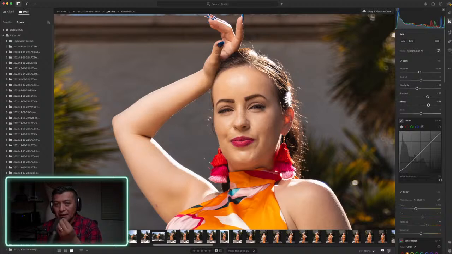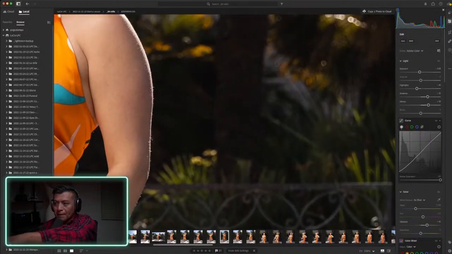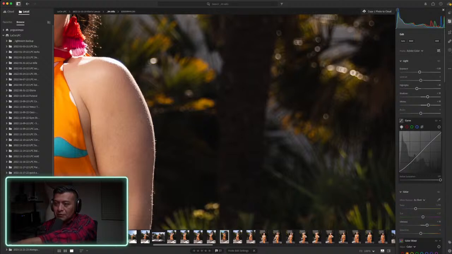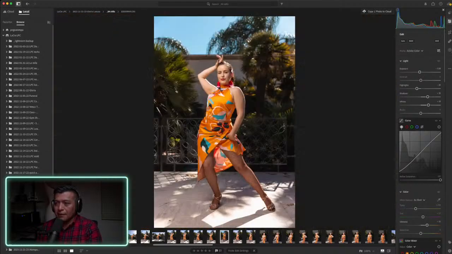But I'm pumping the whites to make it bright, and I'm pumping the shadows up to bring in a little bit more detail so it's not so dark in this area. I don't know if you guys can see, but there's still some data in this dark area, and I'm able to see it. There's an indicator here in the histogram. This little triangle turns red when something is, I think, lost in the exposure. So if I go like this, oh, maybe it's not. I don't know. I think when you import an image, it'll highlight. Anyways, so shadows.